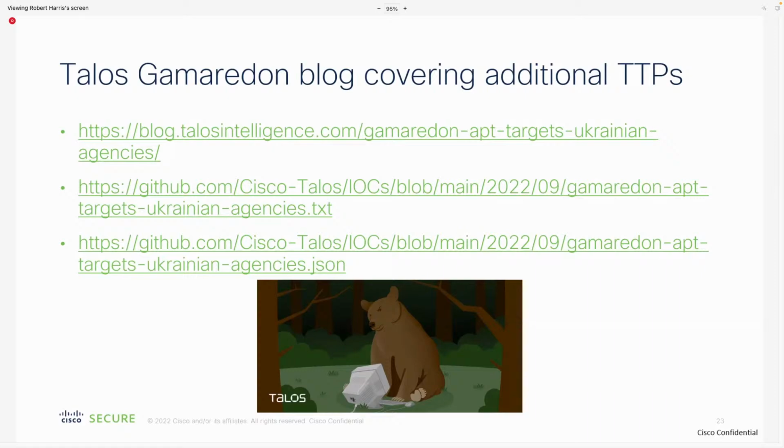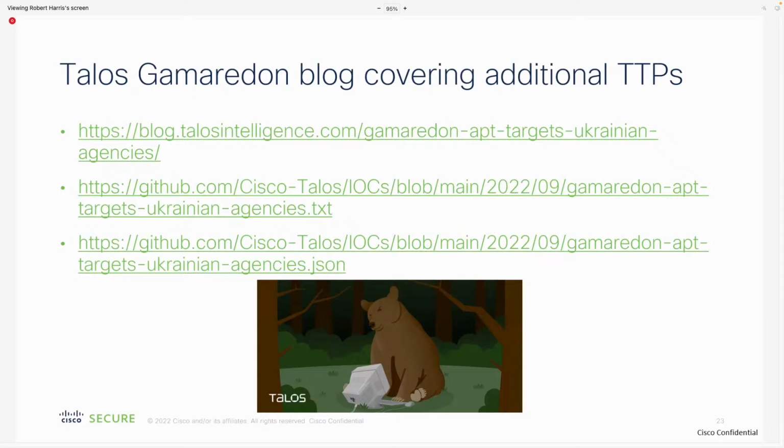That particular campaign was a pretty sensitive one, with, shall we say, a lot of confidentiality agreements in place around the reporting. But this other very similar campaign, performed by the same threat actor, the Gamma-Redin group, and targeting very similar victims, we were able to report on publicly. So that's what these links are for.